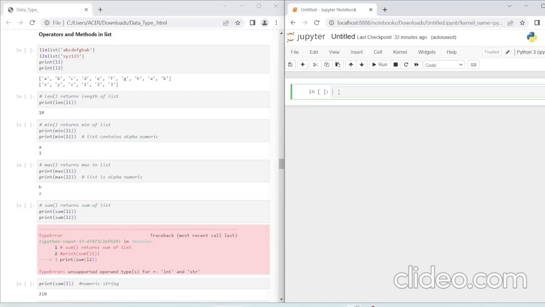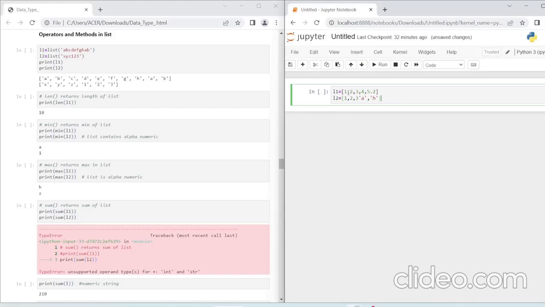Okay, so before starting, I will take a list. L1 is equal to 1, 2, 3, 4, 5, and I will take another list, L2, which is a mix of integer and float, 5.2, 1, 2, 3, and a string "h".